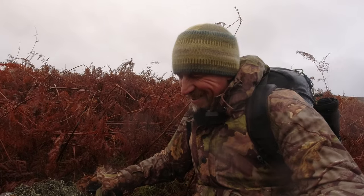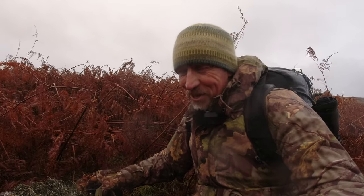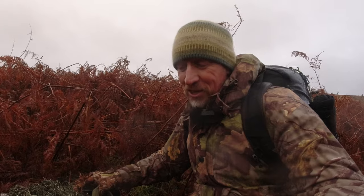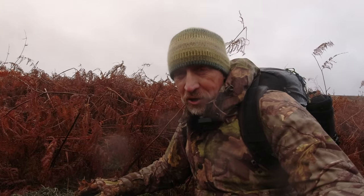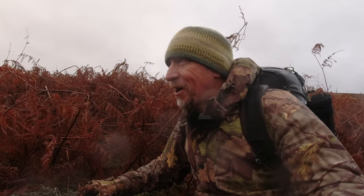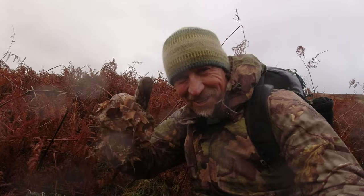The weather's coming in again, it's horrible. I'm going to show you where we're stopping — it's a mate's cottage and it's fantastic up here. It's wild, as you can tell. We got up yesterday morning and it was just a covering of snow — it's all gone, the sleet's seen it off. I'm going to show you the cottage and put a link because it's on Airbnb. We're not going to get any decent images, I don't think, but I just wanted to give you a quick update. I'll put a few pictures on from coming up in the car and a few rabbits, but that's about it from a very miserable Northumberland. Over and out, see you on the next one.